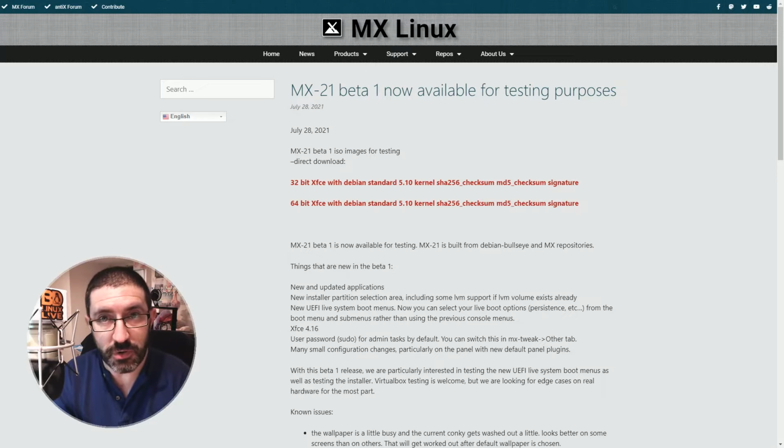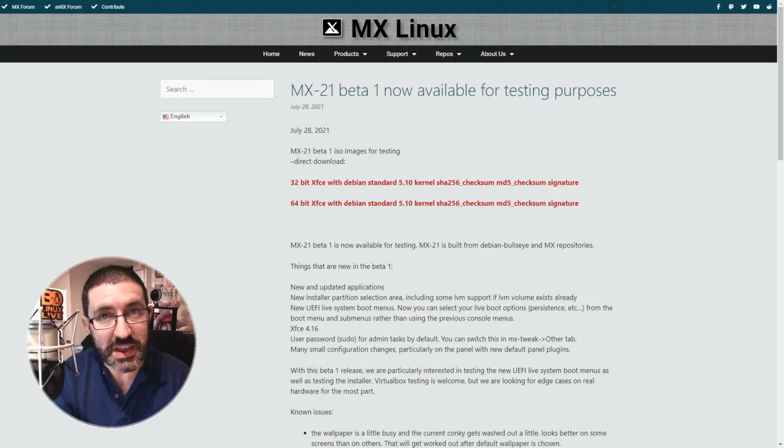So thanks to Dolphin and the team for your post a bit earlier on to say that this has been released. So we've got an exciting release with this one. Most people will probably right now be thinking, what happened to version 20? Well, with each major release, the MX team moves it up to the next level by going by the year. So as we are now in 2021, this becomes MX Linux 21.